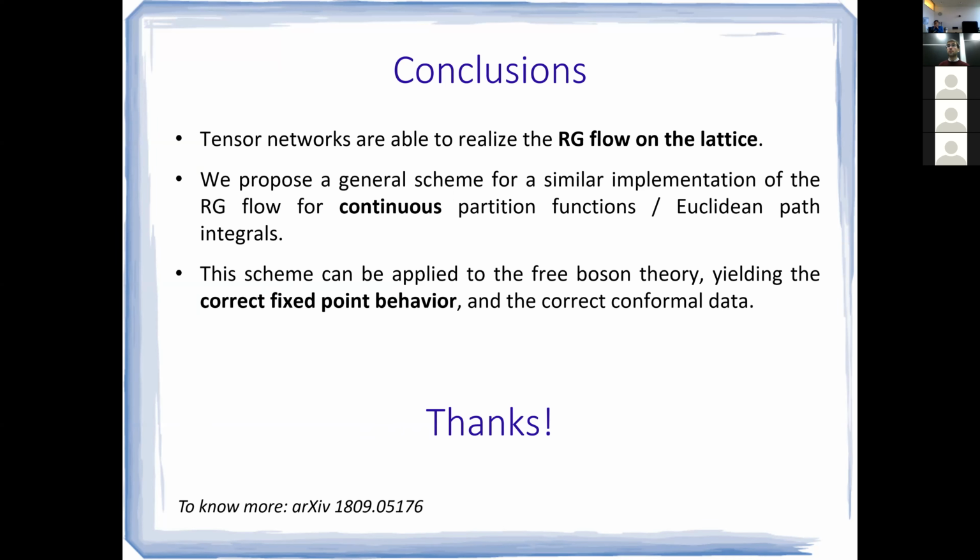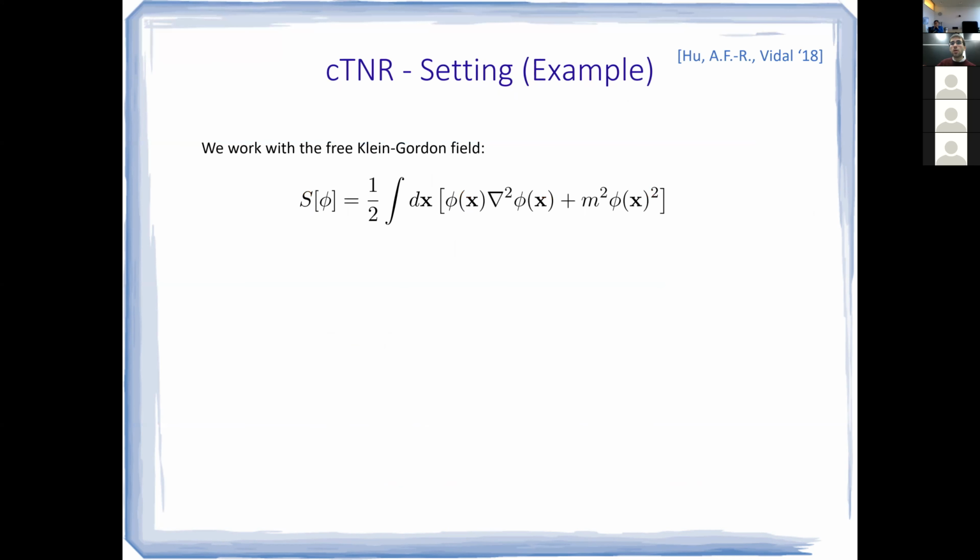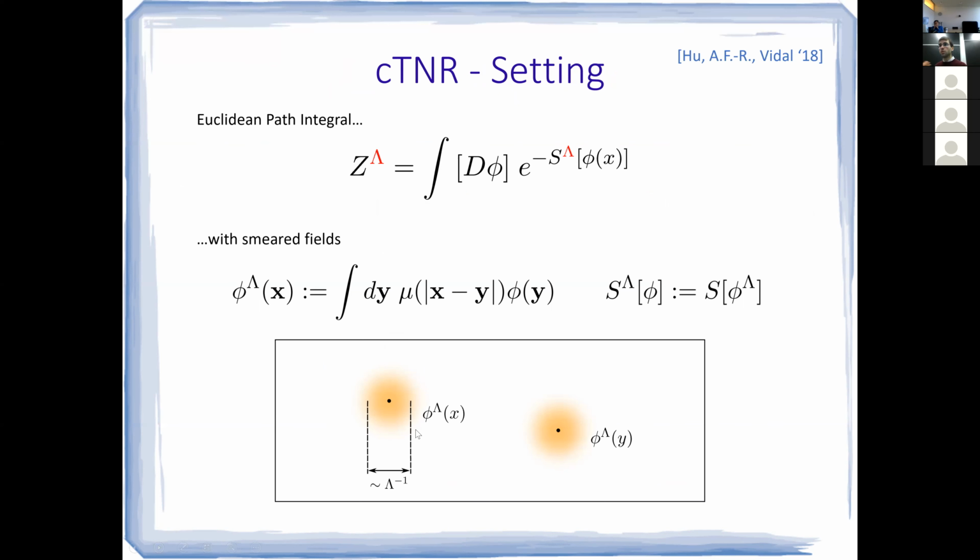And the reason for that is something that I mentioned before: when presenting our continuous TNR algorithm, we've chosen to regularize our theory in order to preserve symmetries, to regularize it in a rotation invariant way. What does that mean? That means that our theory is non-local in both what would be space and Euclidean time direction, which means there's not an easy way, once you make a cut, once you put a sharp boundary in your field theory, to define a Hilbert space there that would be the Hilbert space of a quantum field theory. So in principle, that kind of disqualifies the possibility of getting a quantum wave functional from path integrals such as the ones that we are discussing.